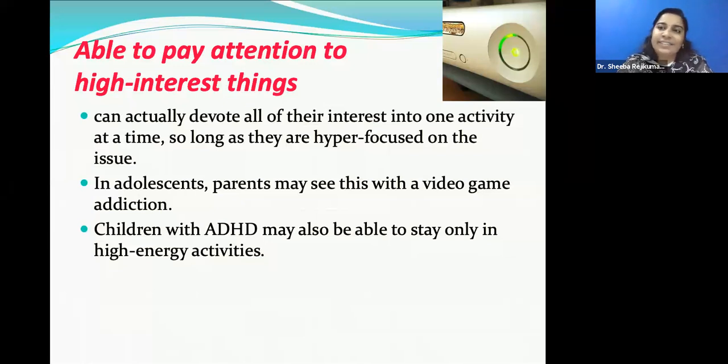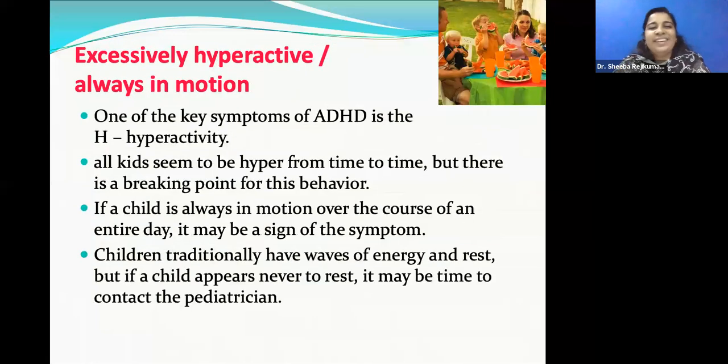They can sit there idle, because that's a high interest attention thing. So in adolescence, parents may see this as video game addiction, the worst addiction we are facing now in lockdowns. And children with ADHD may also be able to stay only in high energy activities. You can never rely on them for slow activities. If you're making a running race, they'll be there. If you're making a fighting competition, they'll definitely be there. But you can never make them read or write because it's a slow activity. They're not interested.